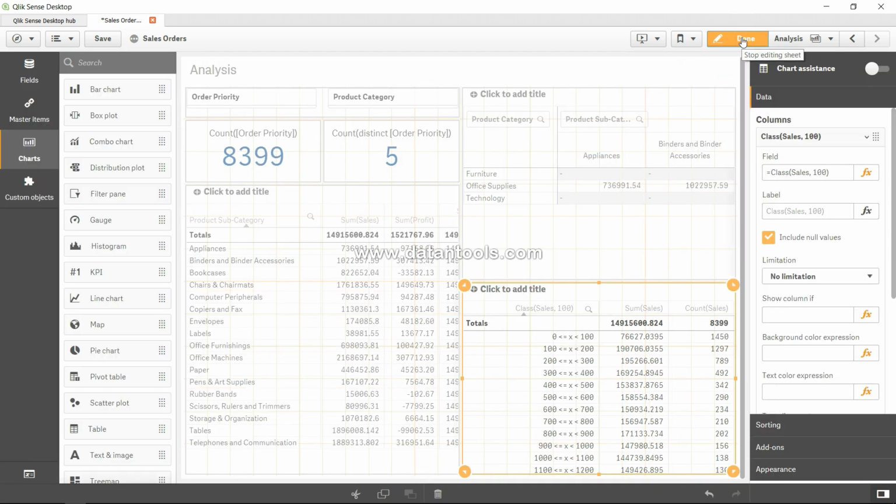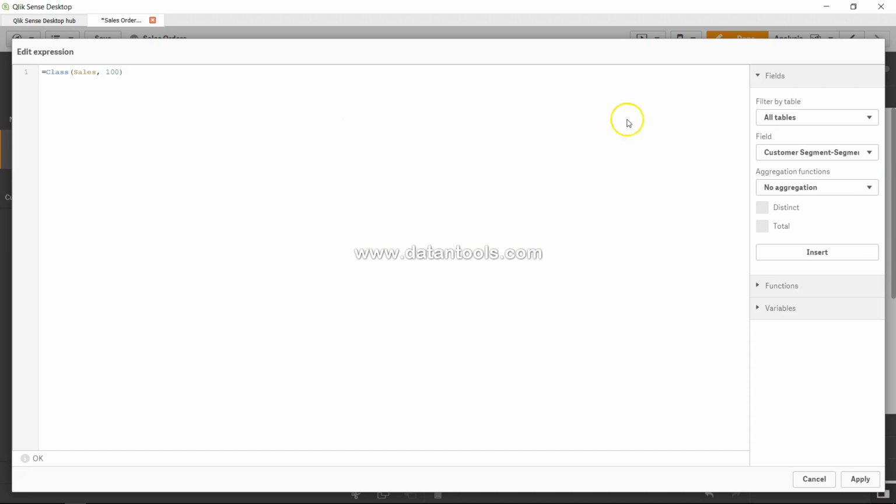So click on edit, and here is our table, and in the function expression editor, we are going to use the replace function. First of all, the text expression, which is class sales 100, and then the expression which was this, and to the expression which is this.